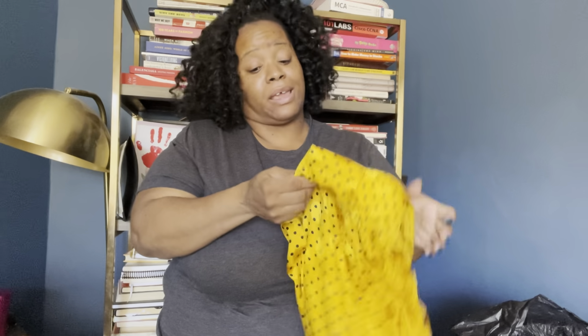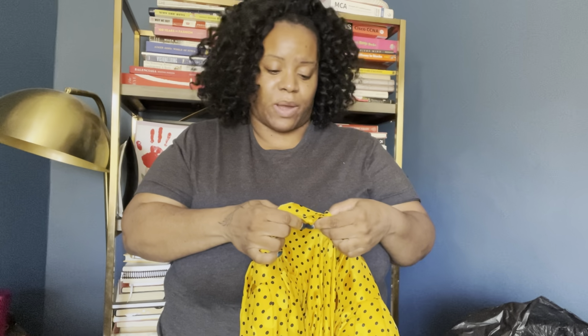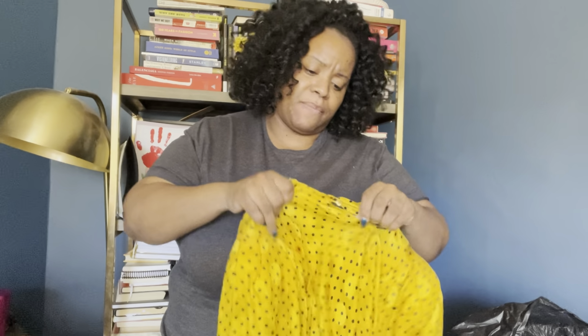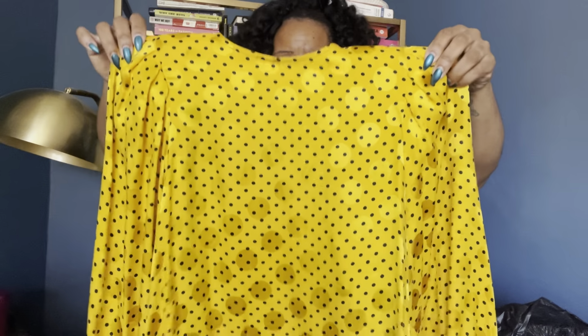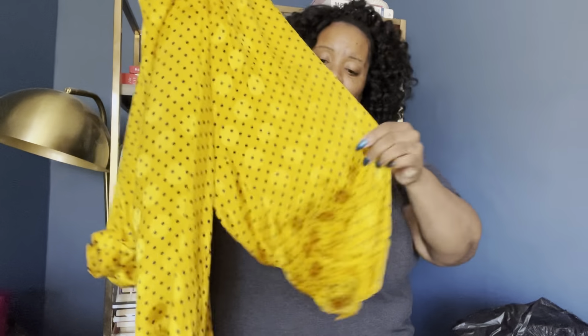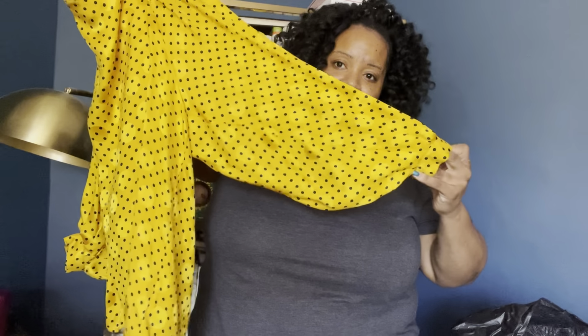So this vintage, again, I go to these places for fall, for spring, summer, and I end up with vintage and sweaters. So this is a Dana Cote d'Azur, size 40. And it's polka, can you see? Oh, it looks so good on camera. Polka dot and polka dot. I don't know what you want to call it. That's not embossed, but it's polka dot and polka dot. Do you see that? I really love the arms on this. I love the sleeve. So unique.